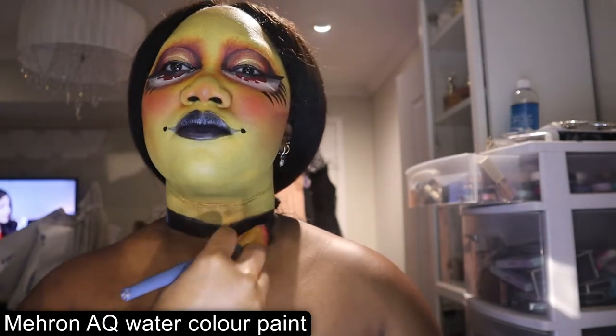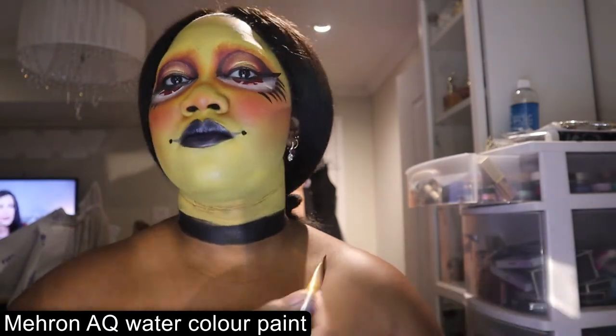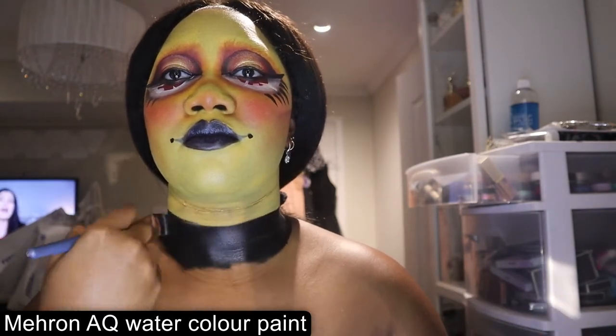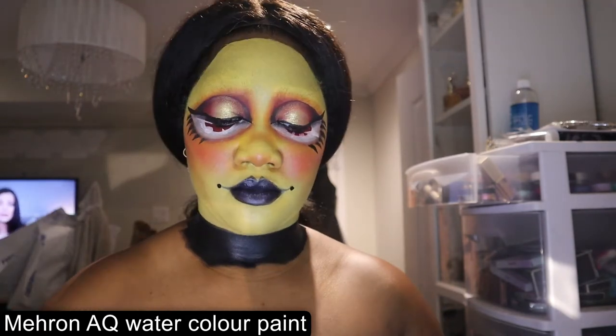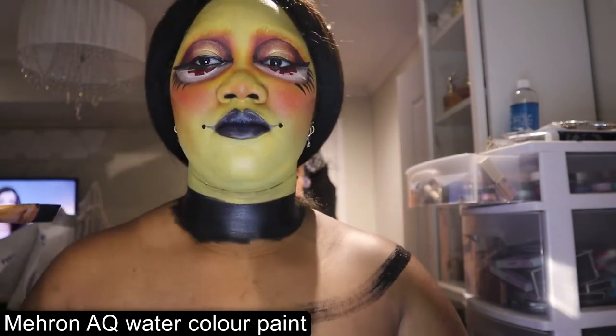Now I'm doing the collar. So on some of her pictures, she has a different outfit where she has a collar on, which I love, and it's easier to paint black than it is to paint yellow. So I'm doing her collar here.